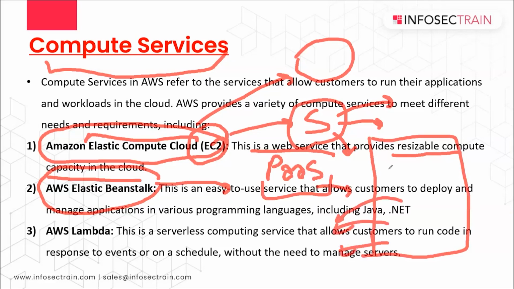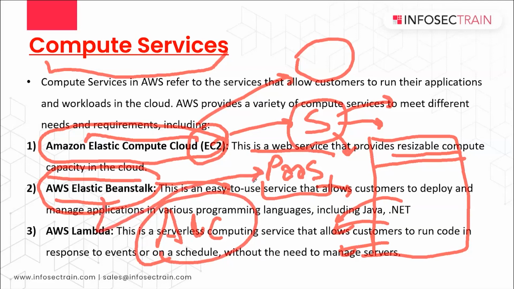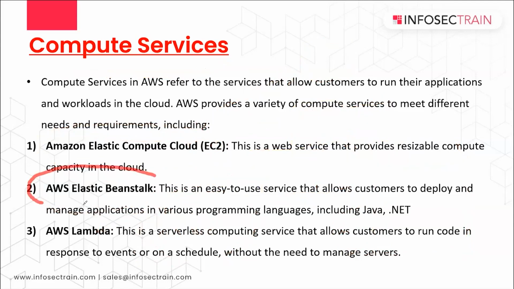All of these kinds of things are there. But in the PaaS model, we only worry about two things: application and the code. I told you an example that Elastic Beanstalk is the example of the PaaS model. Why? Because if you are using Elastic Beanstalk, you do not need to worry about anything else. You do not need to worry about the storage. You do not need to worry about the network. You do not need to worry about anything.